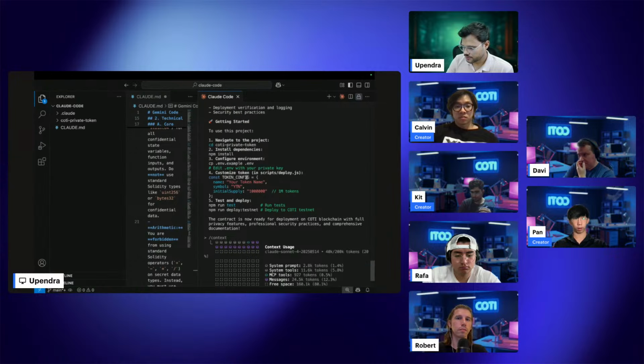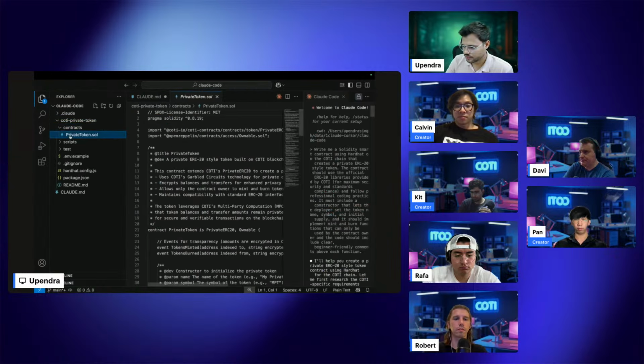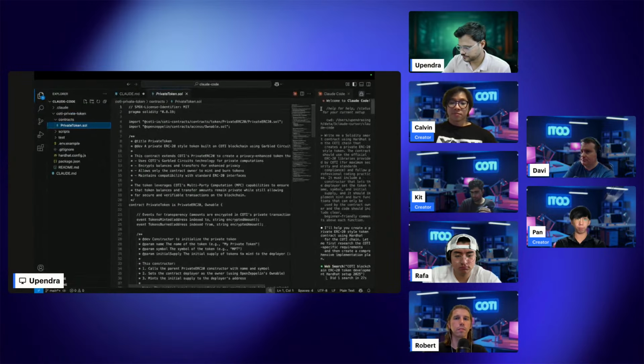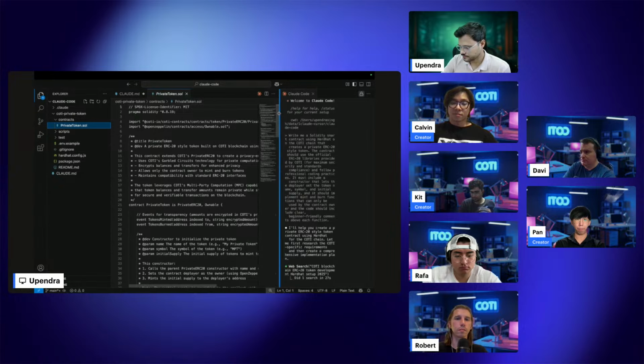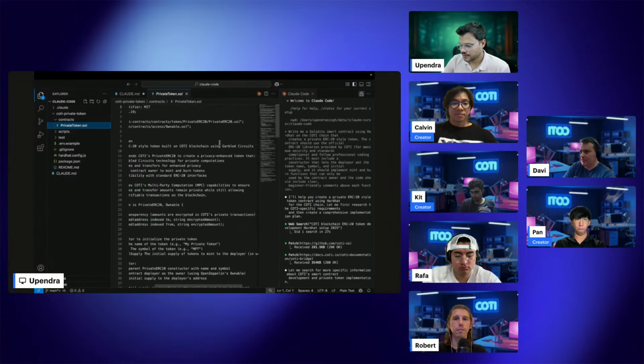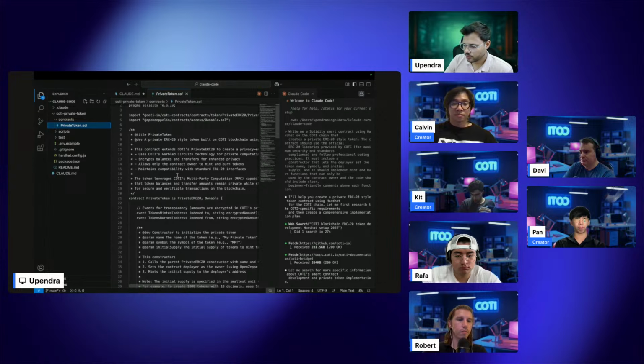And before that, let's go and check the contract created by Claude here. Let me zoom out a little. It has utilized the right libraries, and it provided good documentation.